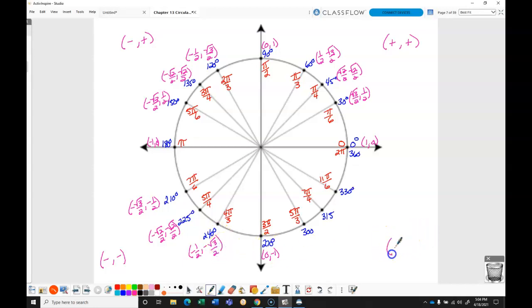It's going to reflect. But what we want in this quadrant is the tangent is positive. In this quadrant, the tangent is negative. In this quadrant, the tangent is positive. And in this quadrant, the tangent is negative. So we're going to have the negative square root of 3, negative 1, negative square root of 3 over 3, and it's not negative undefined, it's just undefined.